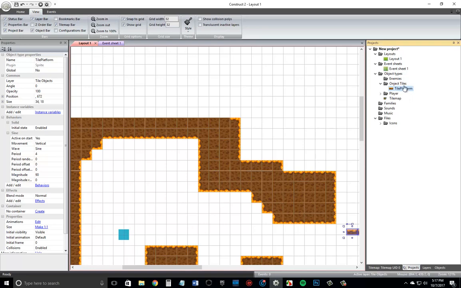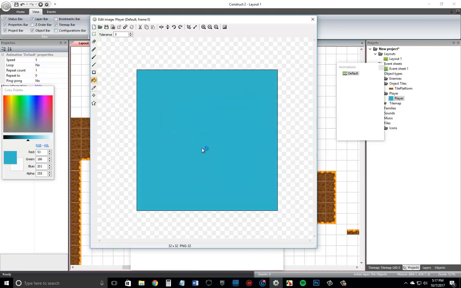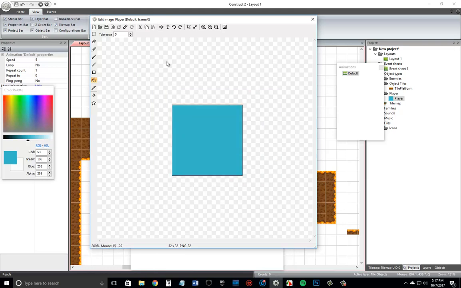Now if we go back into the player, double click to bring that up. I just want to scroll in, and I'm going to do a line here. I'll set that to, we'll use white, I guess.